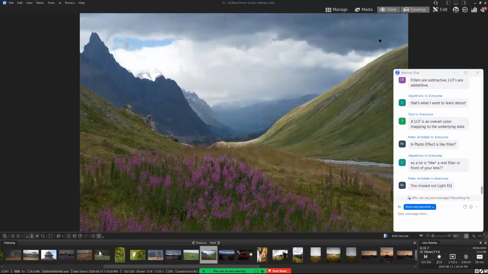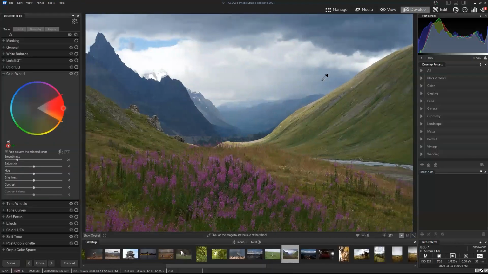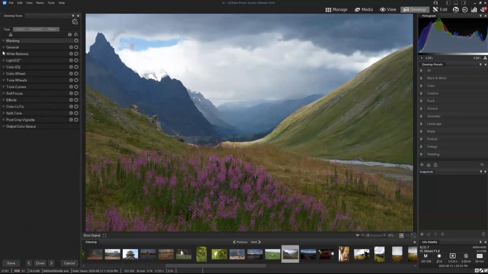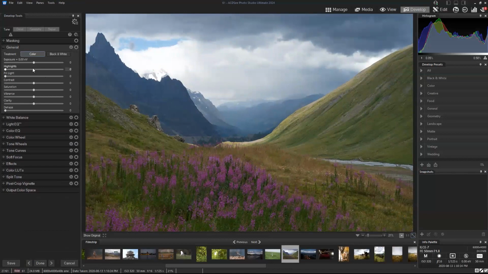Well, yep. Okay. Well, let's take a look at everything. So I'm just going to recreate my edit now that I open it again as a raw file. And I'm just going to try to do this quickly. This is going to be a speed edit.